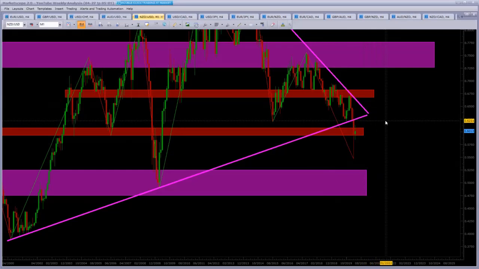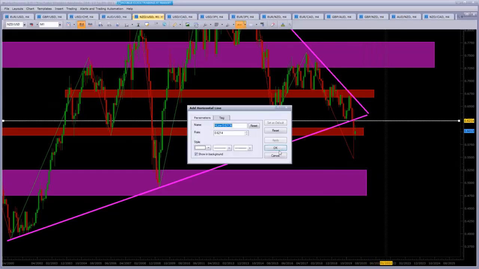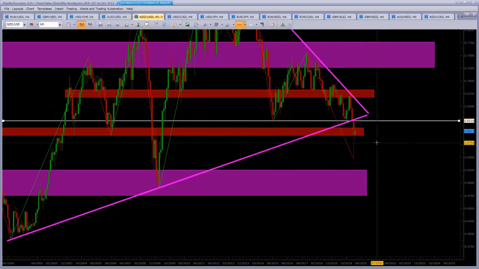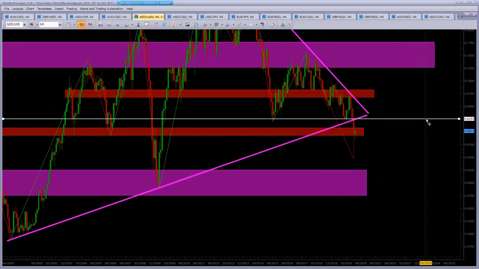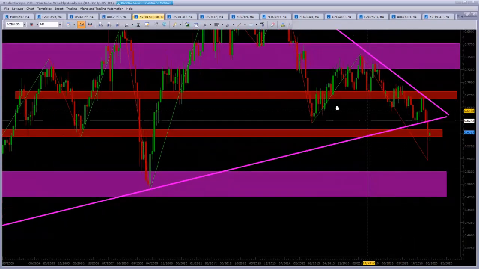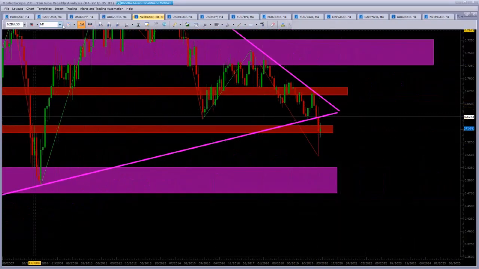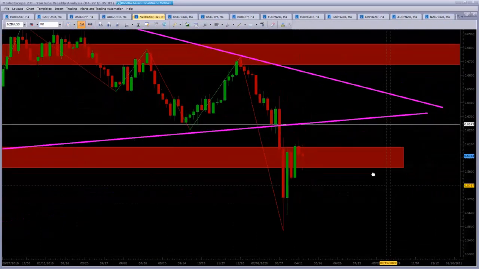So pay attention to this level, guys. That 6250 area, maybe not necessarily the 6250, maybe it might be the 6225, 6250. Right around that area, guys, is where I'd be looking to go short on this New Zealand dollar. This is more like a swing trade, though. So let's go ahead and take a look at the weekly.